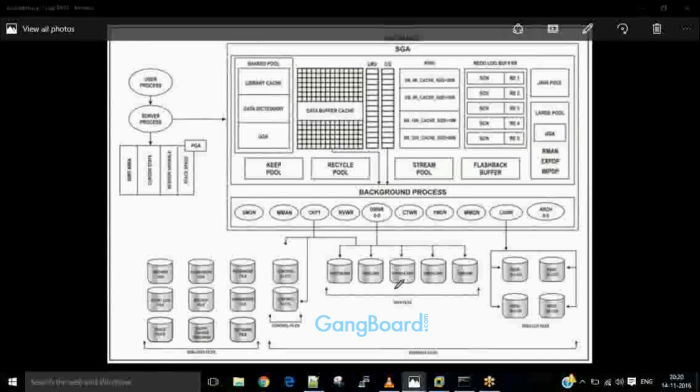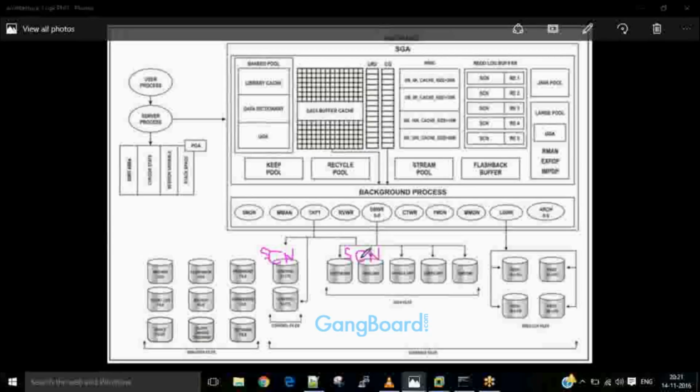So next time when you try to start up your database, Oracle will check the SCN number, the system change number, present in your control file and your data file. If these two numbers match, only then will your Oracle database allow you to open the database, or else it will throw you an error that the database is not consistent. Now, to avoid such a scenario, during the startup process Oracle on its own automatically performs an instance recovery.